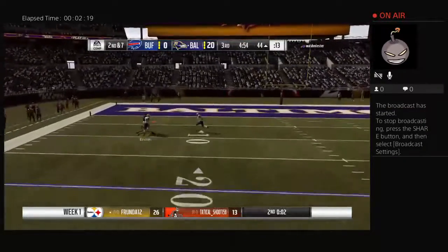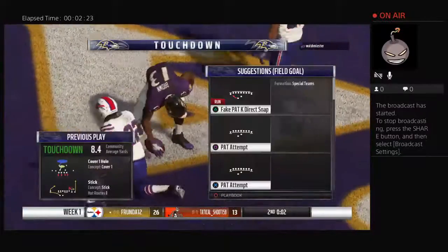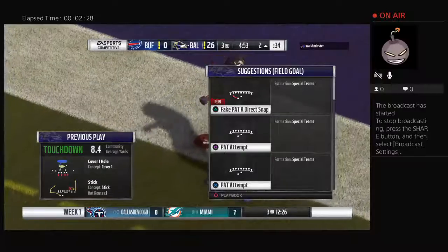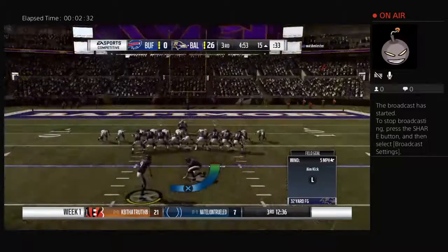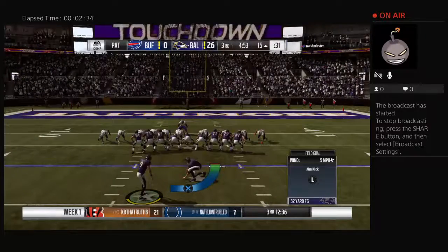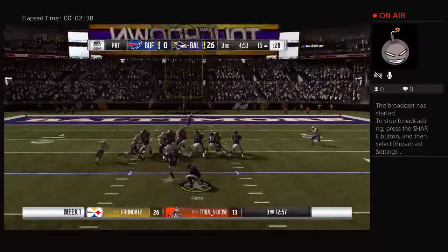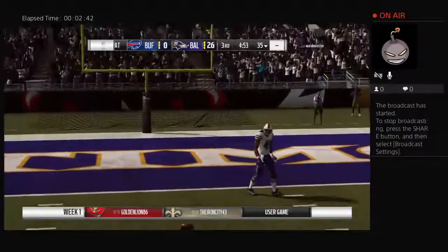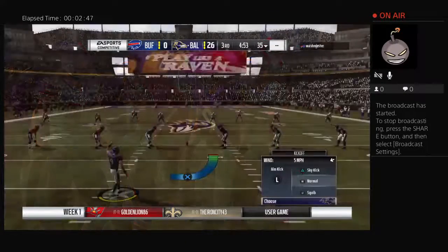Jackson now. He's going deep for Brown. And this is caught. And he is into the end zone for a Baltimore touchdown. John Brown. His first touchdown as a member of the Ravens. And the Ravens will add on to their lead. And it's no good. It has not been his day. That's the 2nd extra point he's missed so far.